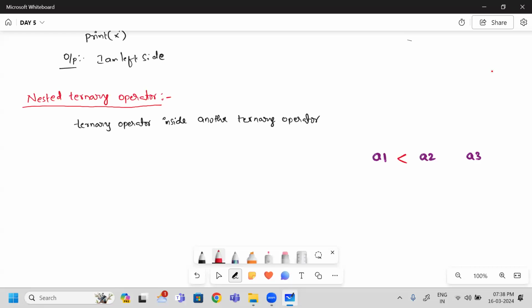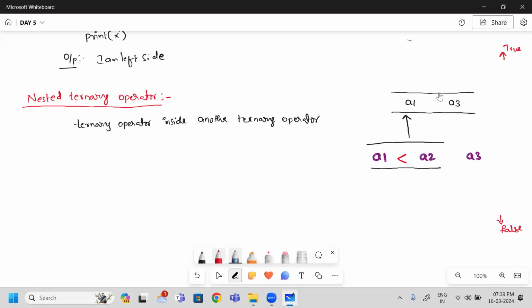I am going to test whether A1 is less than A2 or not. If it is true, I will write at the top side. If it is false, I will write at the bottom side. So I consider this result is true. When it is true, obviously A1 is the smallest element. But can I say A1 directly? No, I cannot. I cannot say A1 is younger directly because I have another student age A3. I need to compare A1 with A3 again. Next, I am going to test this condition.